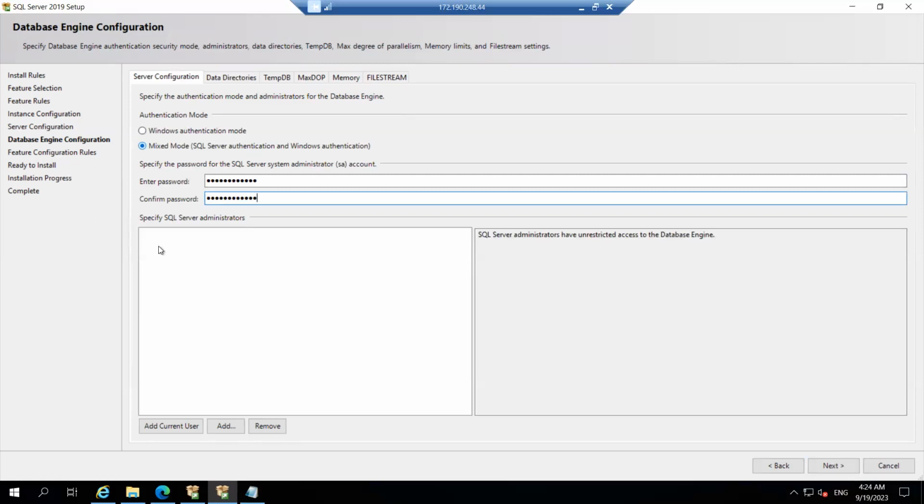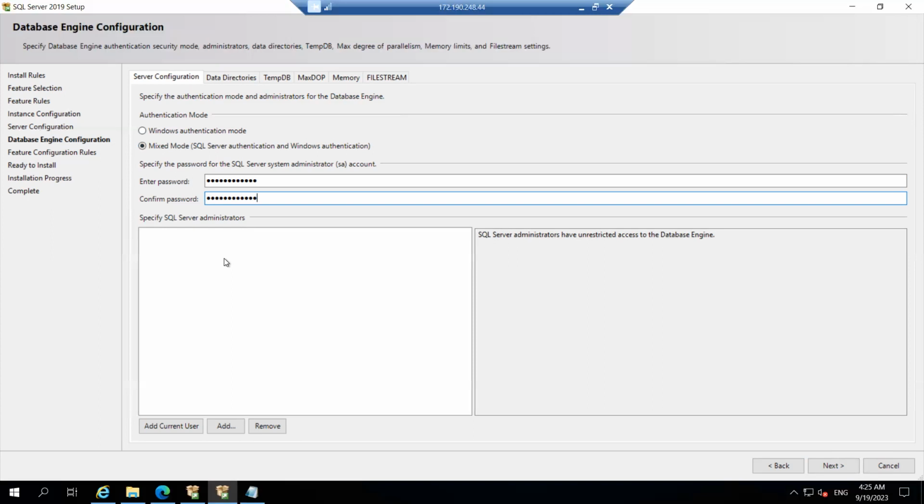If a person has an account on Windows Server, that person can access SQL Server by default. That person doesn't need admin access of Windows Server to log in to SQL Server. Windows Server admin access is not required.